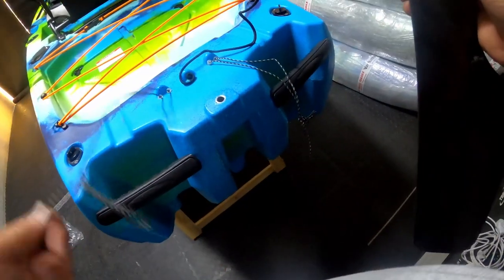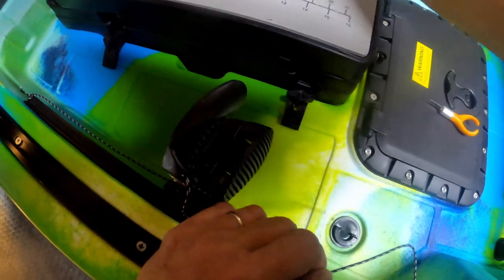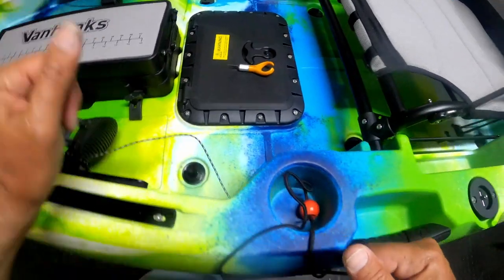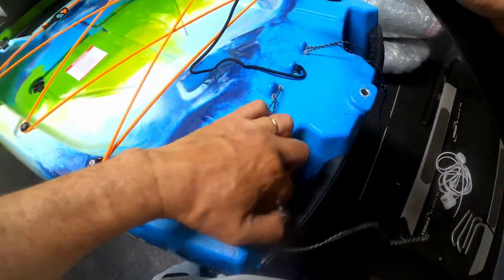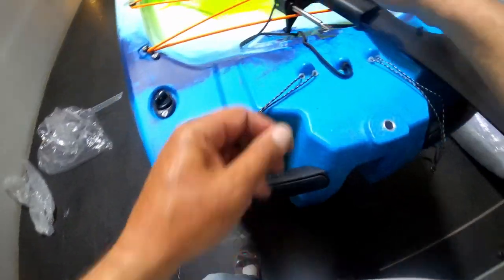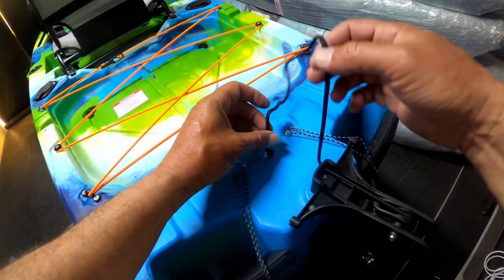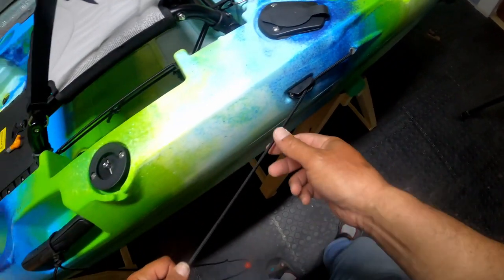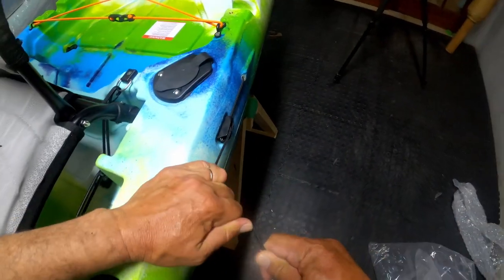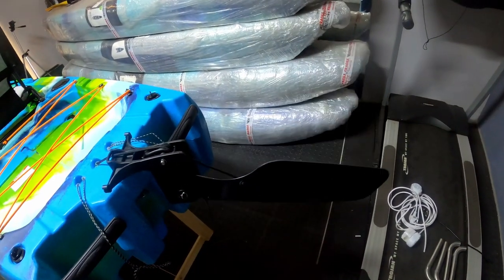These are the cords that are already attached to your foot controls in front. These cords run through here and come to your foot control in front, if you are going to use your foot control to operate your rudder at the back. Very simple — you've got your cords here, just ignore them for now. You remove this little lock pin, drop the rudder in here, and then the lock pin gets attached in there again. The drop-down cord runs through this little hole here and comes out on the side, so you just pull this and you can see it lifts the rudder up at the back. When you release it, it drops down into the water.